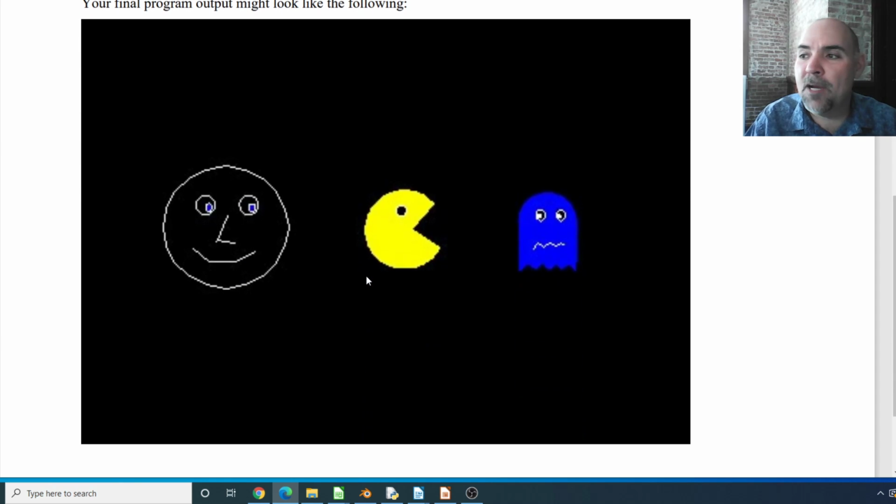So here's kind of what the output could look like. And you don't have to make it match exactly. This is just the one that I wrote to illustrate this. So here's the face. What I want you to do is think about the coordinate system. Remember, 0, 0 is up here. And if you made this 800 by 600, which is probably a good display size for this, then if this was 0, 0 up here, this would be 799, 599 down here. And so think about that.